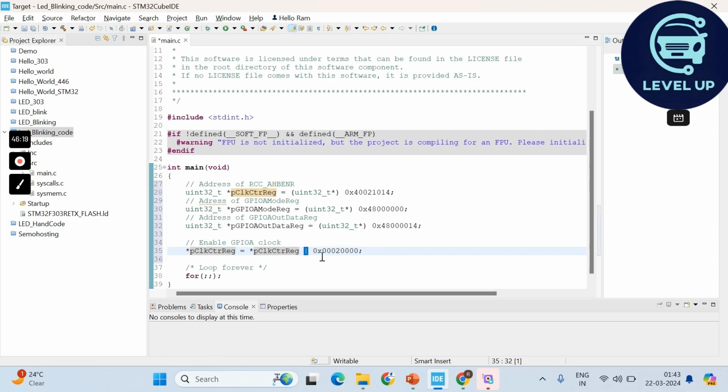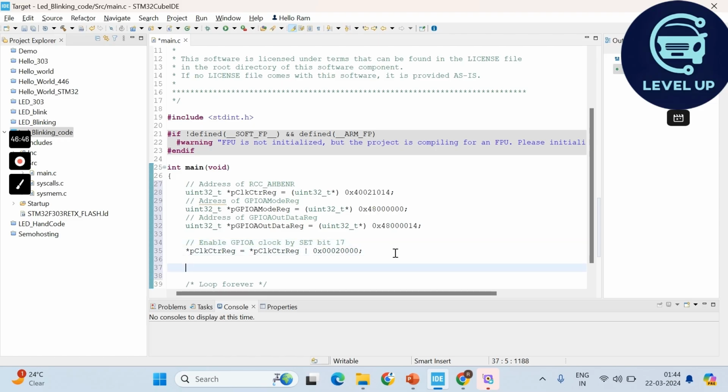So when we do OR, only the 17th bit will be set, and then we will write it back into the GPIOA clock register, which is RCC ENR, by setting bit 17. Okay, bit 17 we will be setting.